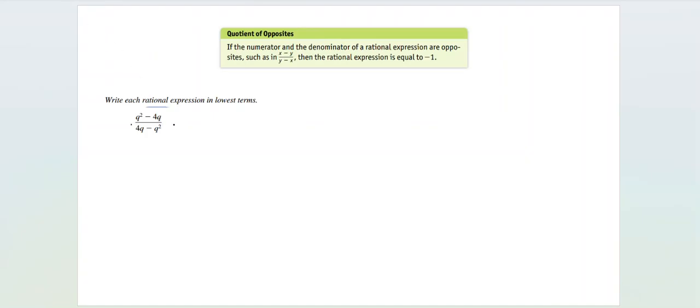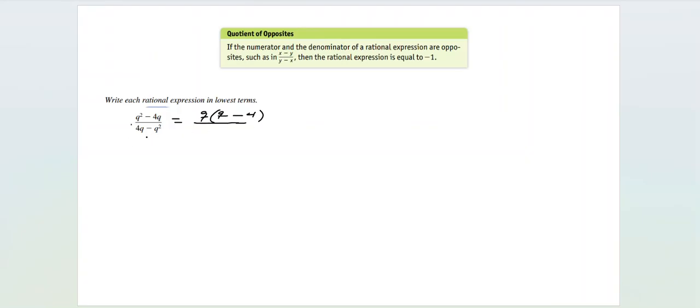So we have this case where they give us this quotient and we have to write the expression in lowest terms. So basically we have to simplify the expression. So we immediately recognize that we have a quotient of two binomials, right? And in both cases the binomials have a common factor. So the binomial in the numerator has a common factor q, so we factor q out. So dividing q squared by q, you will get q here. Dividing 4q by q, you will get 4. So q times q minus 4.